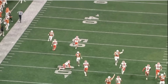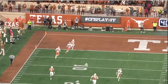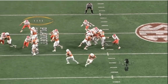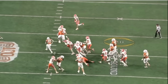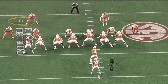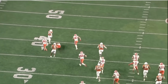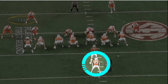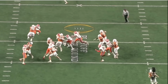But I'm here to break down that he does all three phases of running, which is running, blocking, and catching. But him as a runner, as you can see here, he runs fast. Did you hear what I said? He runs incredibly fast, but he runs with a great deal of patience and vision. And for him to be a speedy back, or a shorter, some will call him smaller, he's less than 200 pounds, like 195 or something like that. I imagine that offseason peanut butter is going to help him over the next 2, 3, 4 years. But he finishes runs. He breaks arm tackles, and I don't even think he's a powerful guy.